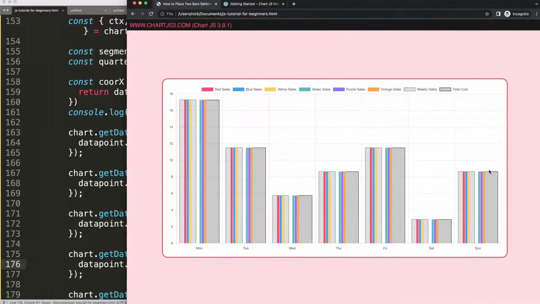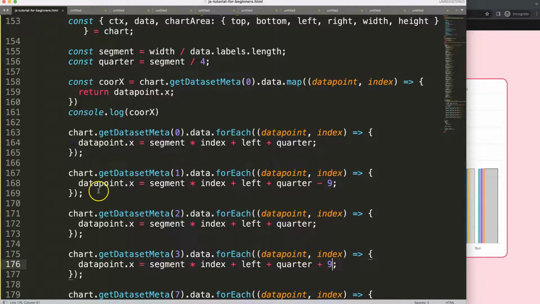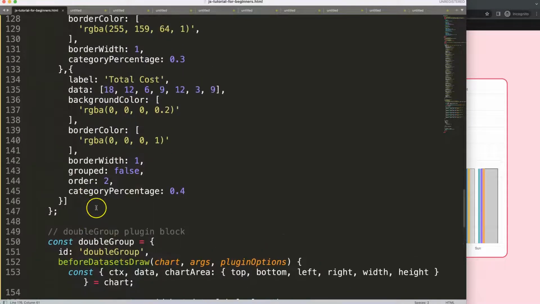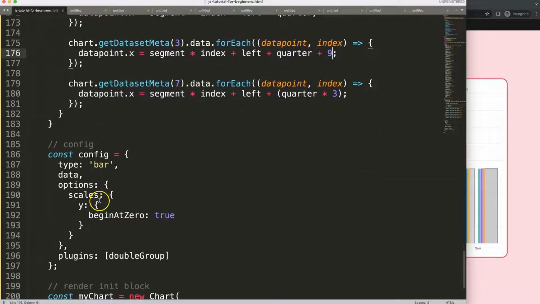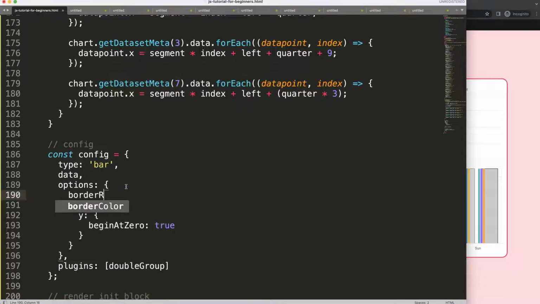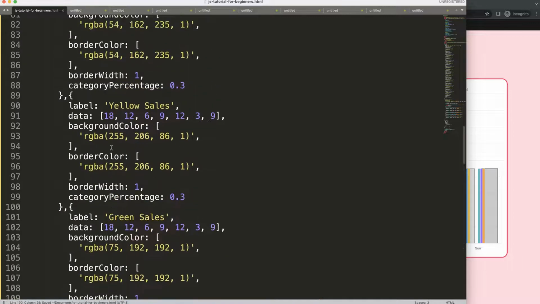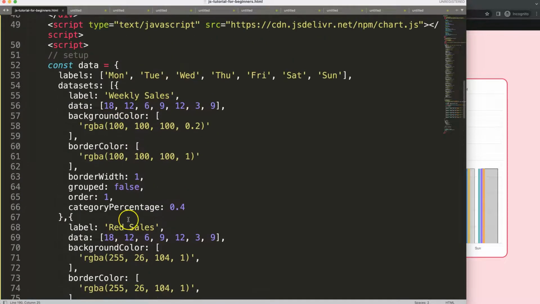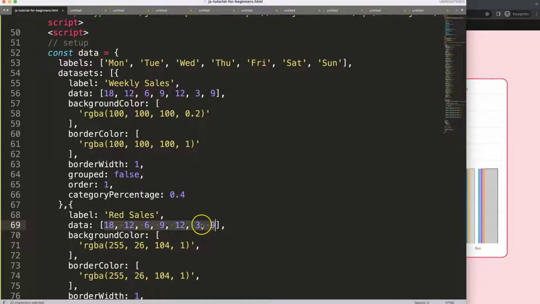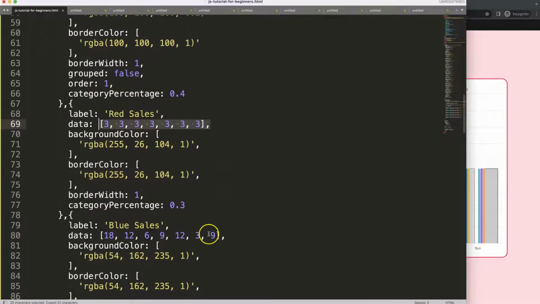If I save that, refresh, now you can see here, and maybe to make it a bit more fancy, what I want to do here in the options, 2 things. After the options, say here border radius, 4 pixels, save. And next I want to change a bit of the values because I feel like the values are just too large and it just blocks everything. So I say here 3, 3, 3, make that nicely. So I'm just going to copy that and do this for all of our other values.